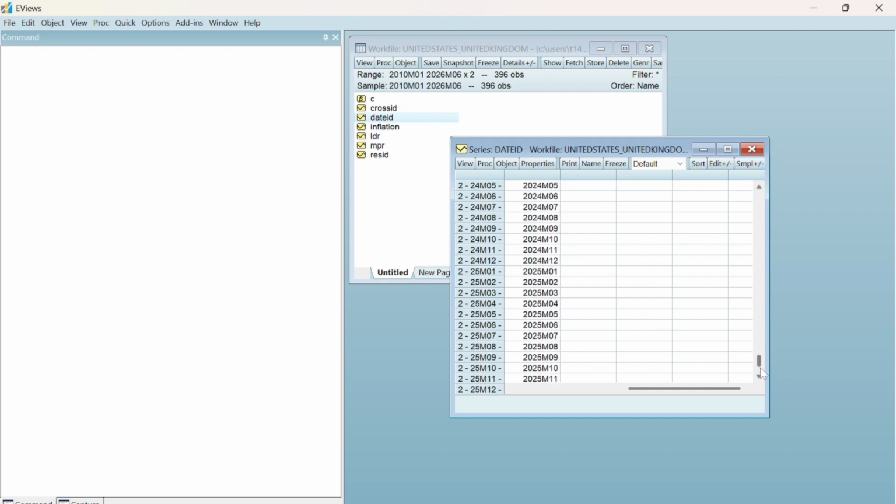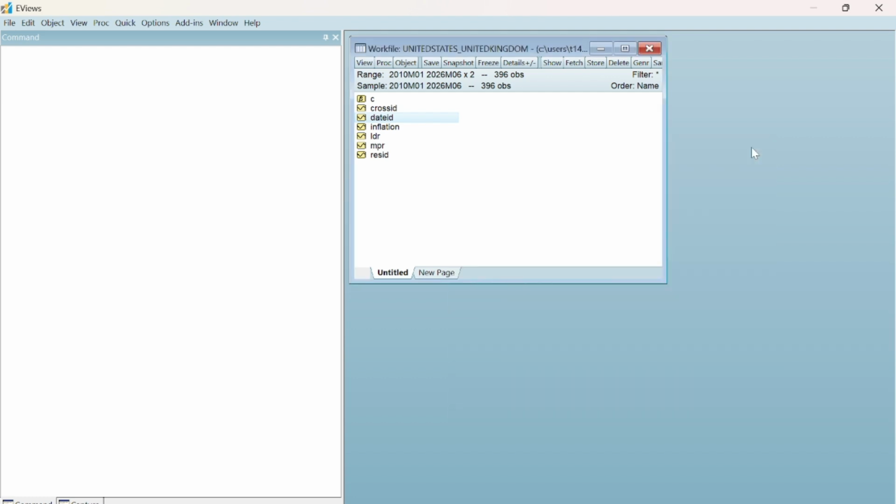It gives its own ID, the same way Stata does. So that's it. Thank you for listening. In our next class, I will show you how we'll go about running the pooled analysis, and after that I will show you the fixed effects, and then lastly the random effects. We'll also talk about the Hausman test for you to be able to choose between the fixed effects and the random effects.